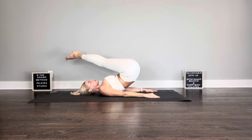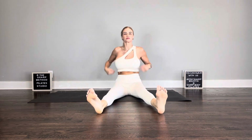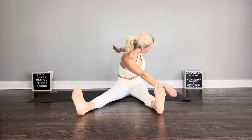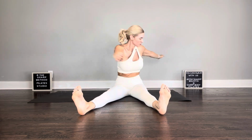Now we do saw. Take the legs wider than your mat, flex the ankles, arms wide to the side, and then we twist and around. Pulse 1, 2, 3, roll up in the twist, unwind, twist again and around. Pulse 1, 2, 3, roll up, unwind.